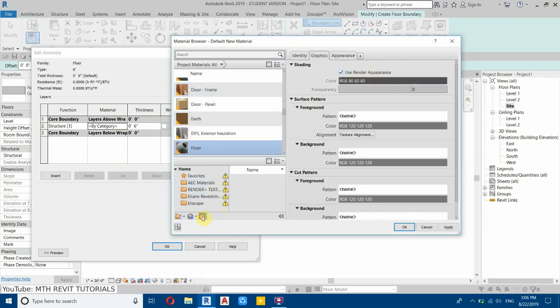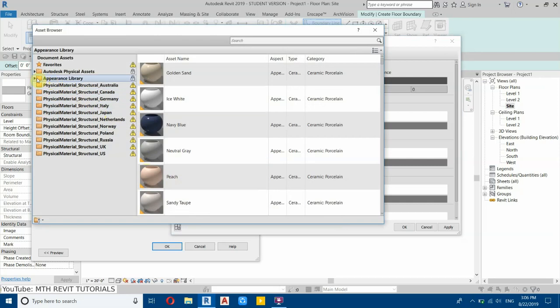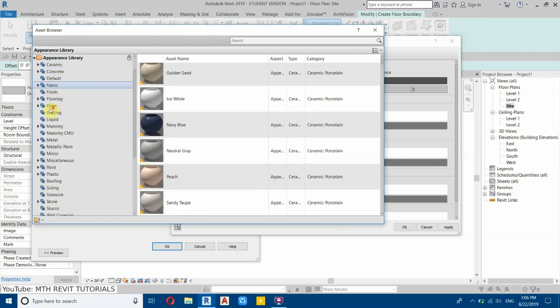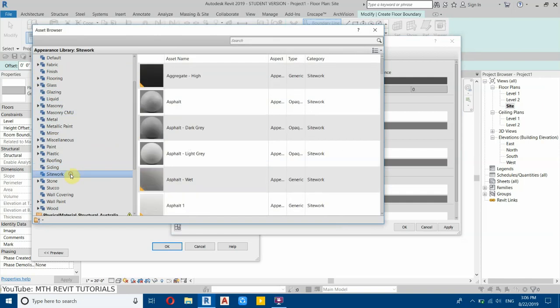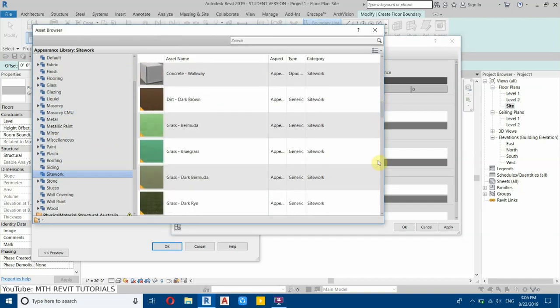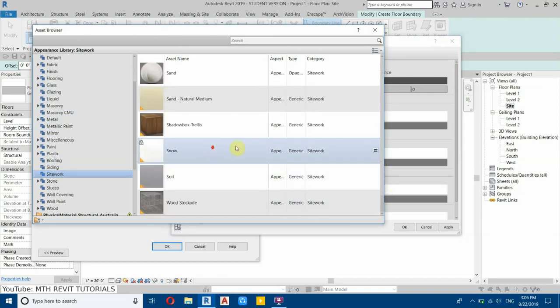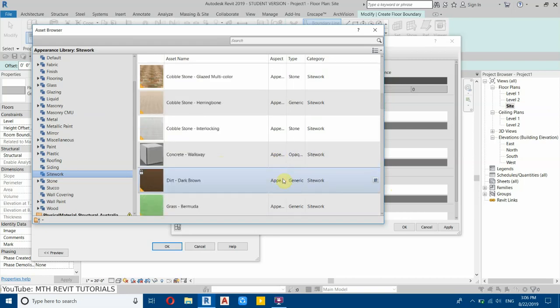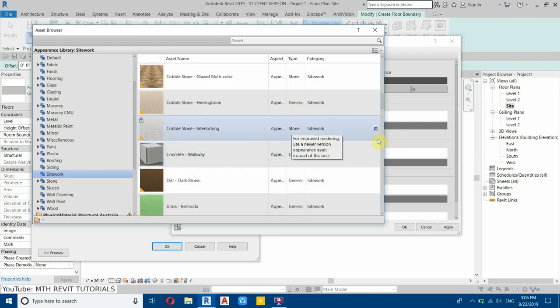And now let's open up the asset browser and then go to appearance library, and here just select site work, and here you will find all the materials for the ground. So I will use this one.